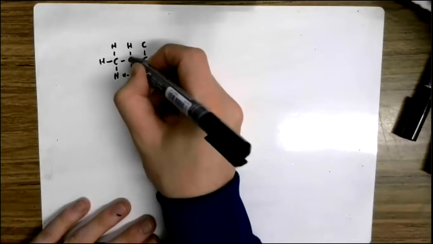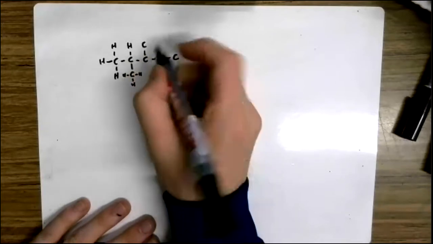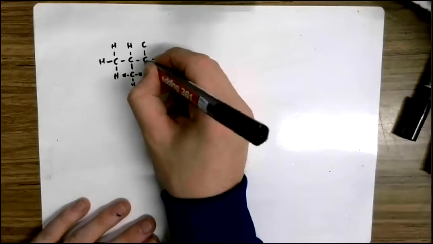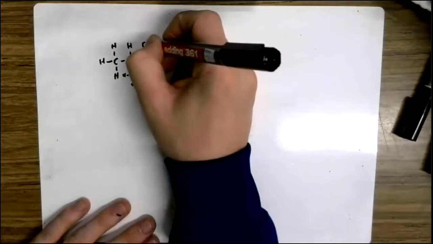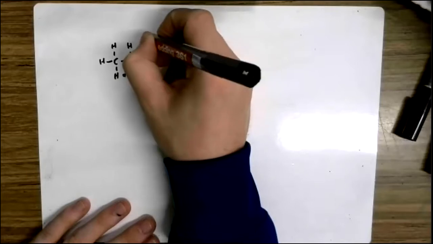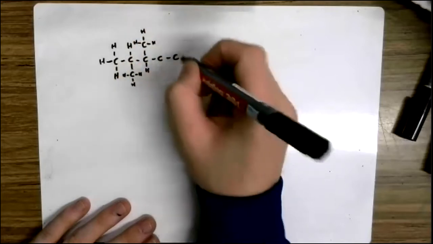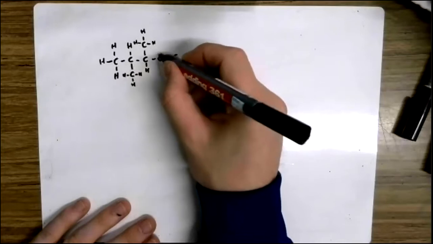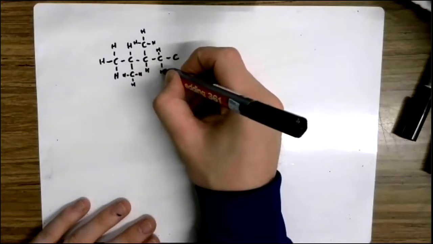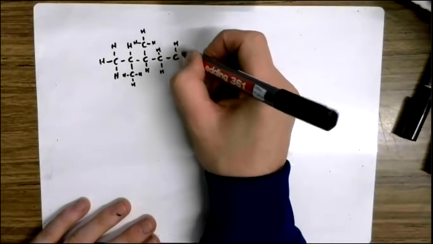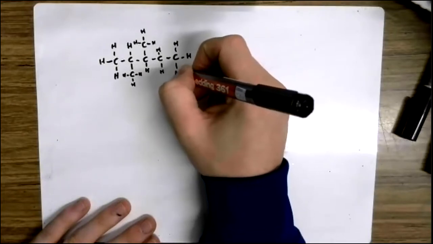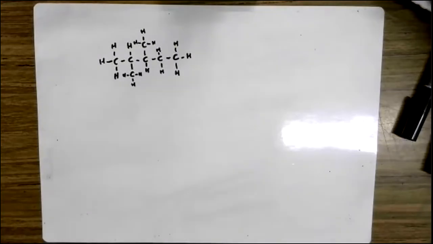1, 2, 3, 4. This carbon has 1, 2, 3, 4. It's all good. This carbon has 1, 2, 3, 4. Good. This carbon has only 1 at the moment, so there's 2, 3, and 4. This carbon at the moment has this one and this one, so 2 altogether. There's another one and another one. Now it's got 4. This end carbon has 4. Okay, so now that's completely drawn out, and as you can see, it is quite messy. It does get quite cluttered. If you have more space, the bigger you can draw it, the less cluttered it is.